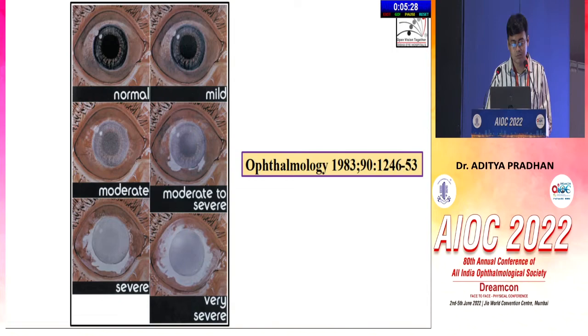This is not the Roper-Hall, this is the 5-star classification which came between Roper-Hall and Dua, in which photographic images were used as a reference in the clinic. These images were compared to the patient's eye, and then the grading was done: normal, mild, moderate to severe. The very severe would be about grade 6 of Dua, with complete blanching, whitening of the cornea and total scleral ischemia. But this is not easily reproducible. It is quite subjective. What I may call mild, somebody may call normal. So this was not very much in use.